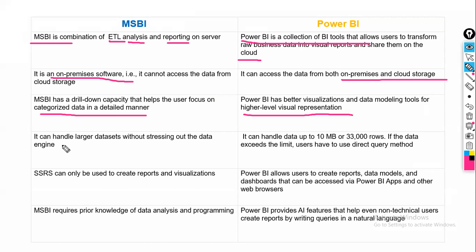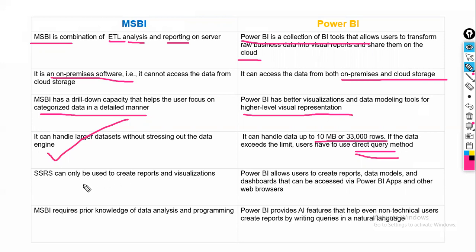But at the end of the day, if you want to handle very large data sets, you can do that with MSBI easily. In Power BI, it is limited to 10. Okay, it is limited here, guys. You can see here, it is limited. If you want to work on very large data sources, large data sets, you have to use the direct query method. I'm going to create one more video on direct query, the different modes used in Power BI, guys. You can stay tuned on my channel. I will be uploading some videos on that.